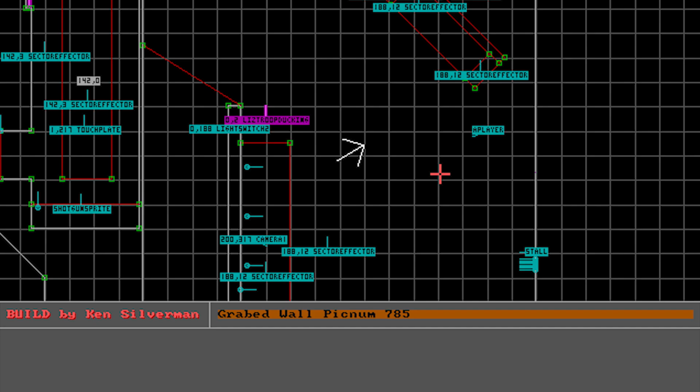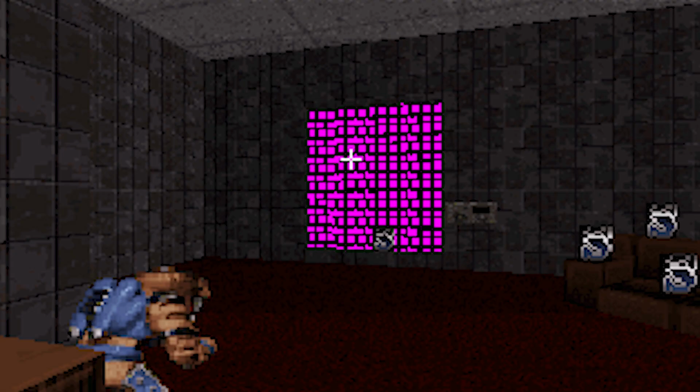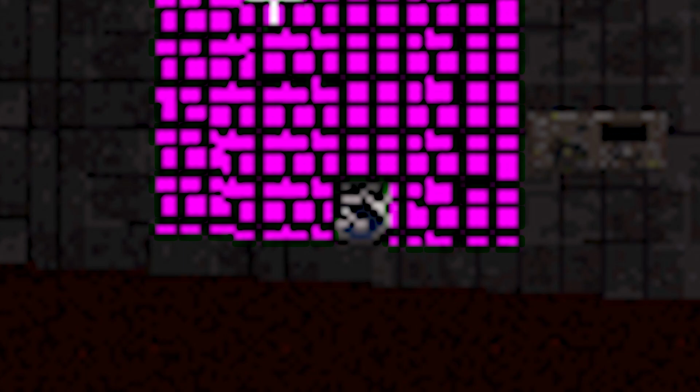If we open up the level in the level editor, the bathroom is made in 2D mode, and the red line on the top is a mirror. If we switch that to the 3D mode, you can see that it's got something weird going on with it. That S is a special effect called Sector Effector. Duke Nukem 3D has a lot of these. You just basically stick these sprites in areas and it'll control some special attributes of that area.